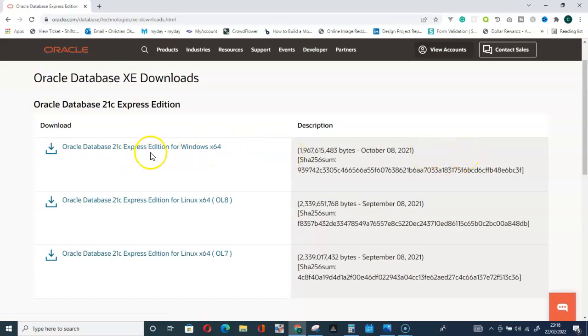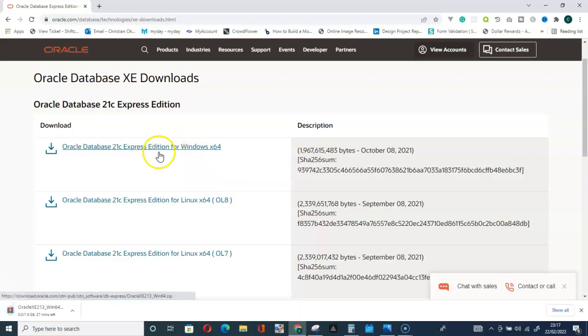So in my own case, I have Microsoft Windows 10, Windows x64. That is what I have. If you have Linux, you go for Linux. So since I have Windows x64, let me go for Windows x64. Click to download. The download has started, so let's wait for the download to finish before we can proceed to the installation. It will take a while.